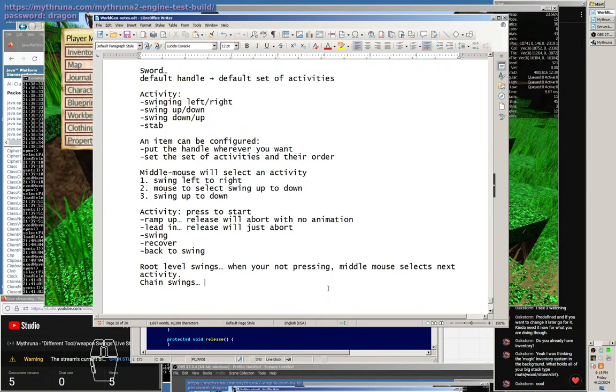So at some point as a player, you'll be able to configure that, once I've started a swing, I want to chain these three swings together. So maybe you make your own combo, which is left to right, up to down, and then that's going to be your combo that you like to do, or maybe you stab in there somewhere, right? Stab, up to down. And so as long as you're holding the mouse button down, time the middle mouse wheel correctly to select next in the chain.